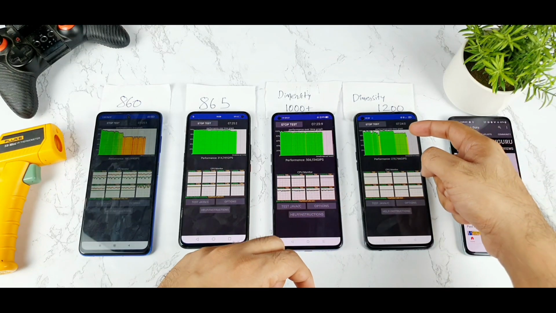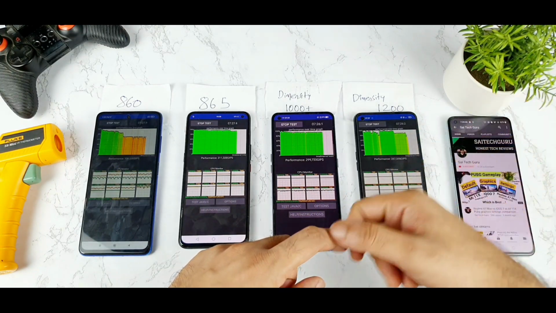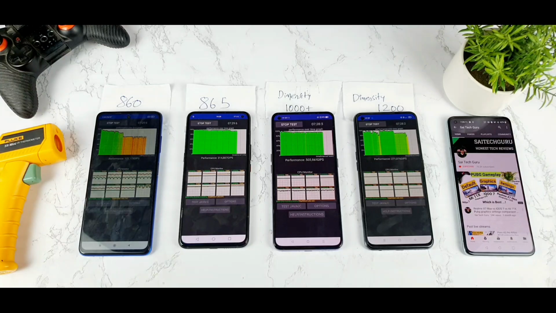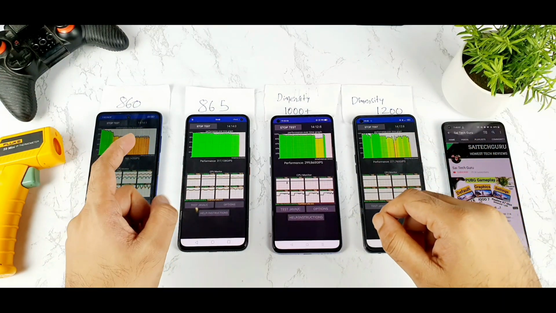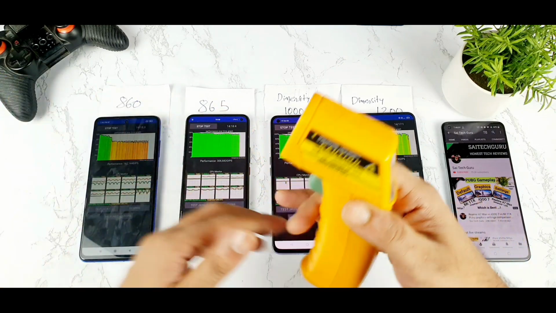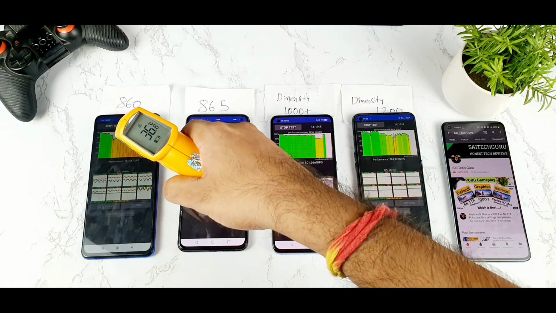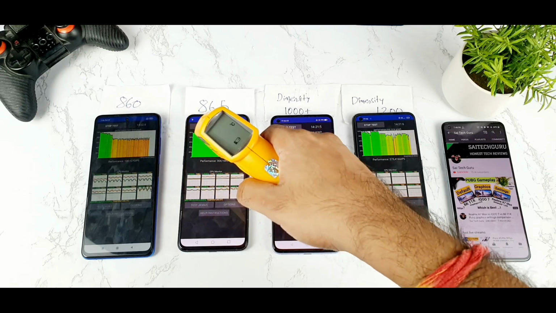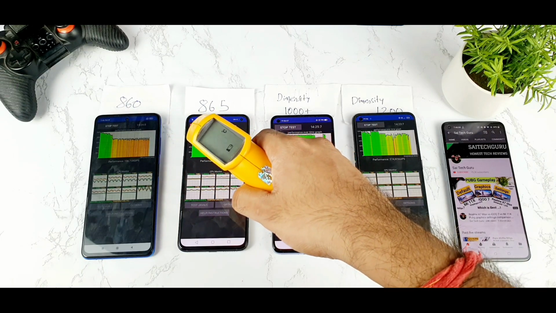And the Realme X7 Max started to decrease, performance going down again. Let's see after some time what will happen. So right now, as you can see, friends, we are getting close to 15 minutes. Right now it's been close to exactly 14 minutes, and let's check the temperatures. The highest I did see only in the iQOO 3 at this moment, slightly close to 41. As you can see, 41 degrees as well.